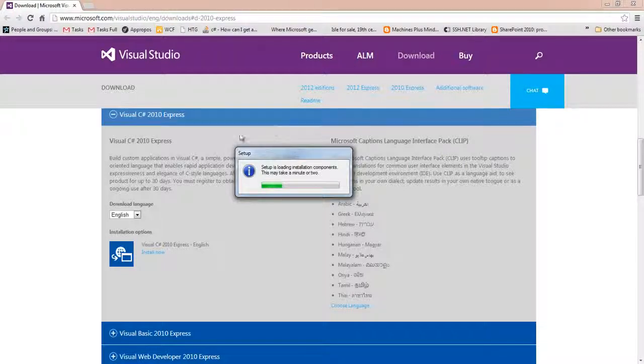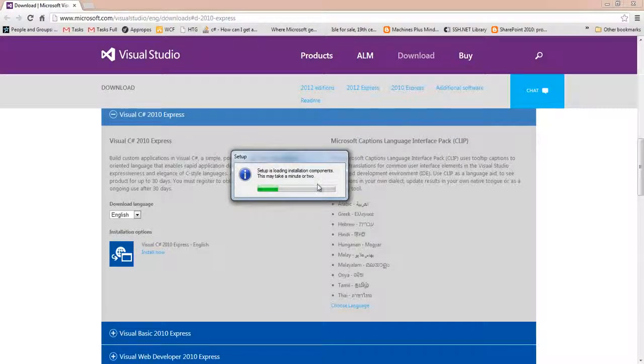And what it's doing at this point is it's going to be taking care of doing some initial setup, and then it's going to download the rest of the program because it is quite a bit larger than just 3 megs. And you'll see me at some point during this install. I will actually pause the video so that you don't have to watch my progress bars go up.